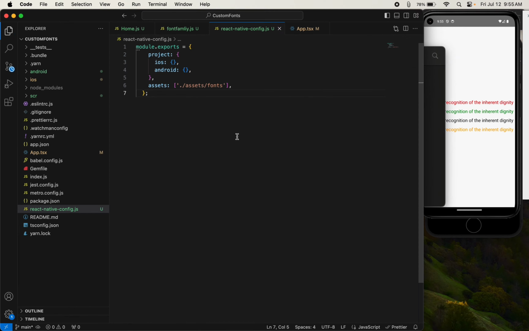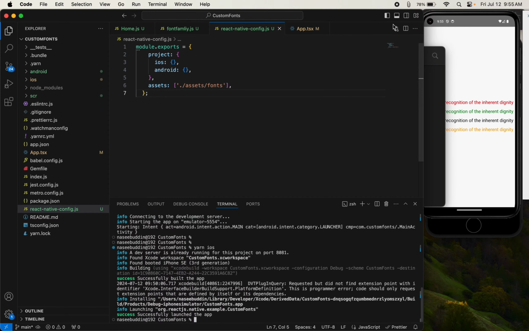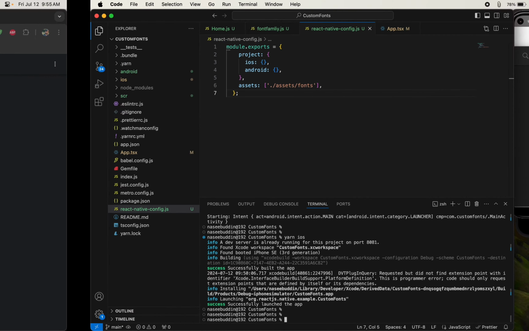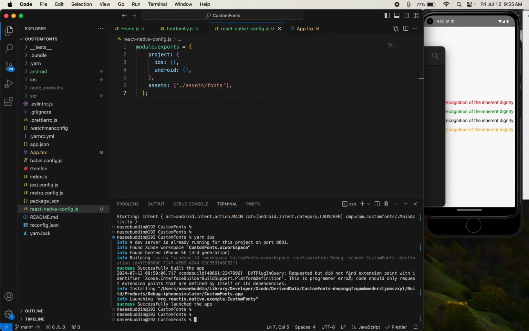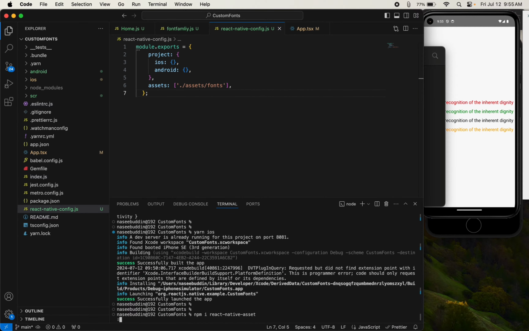Just write down these commands in react-native.config.js, and after that you need to install the library react-native-assets. Just copy it and come here and paste it.